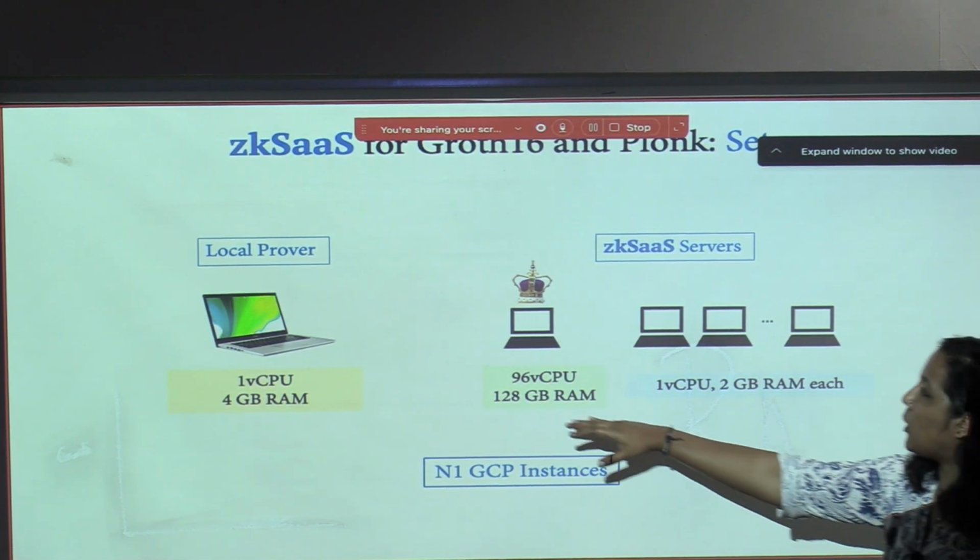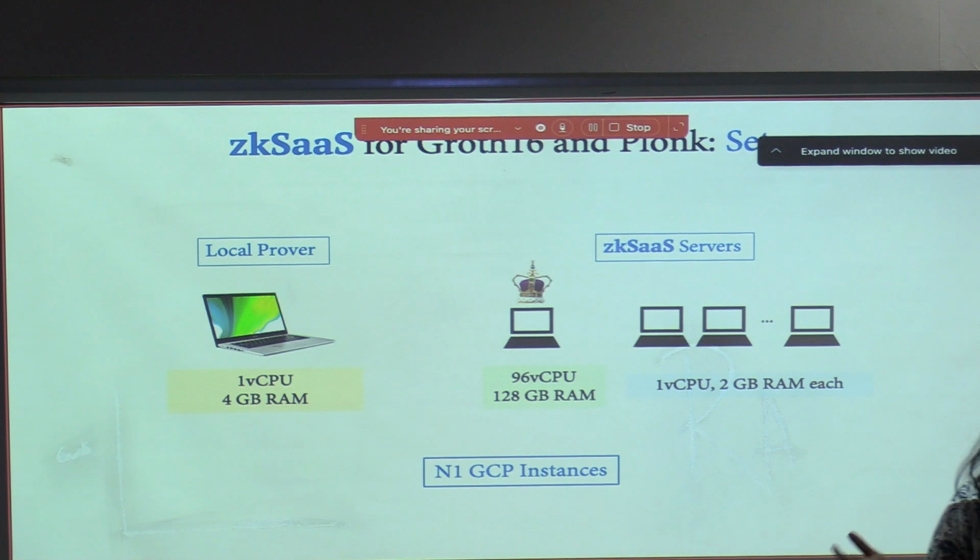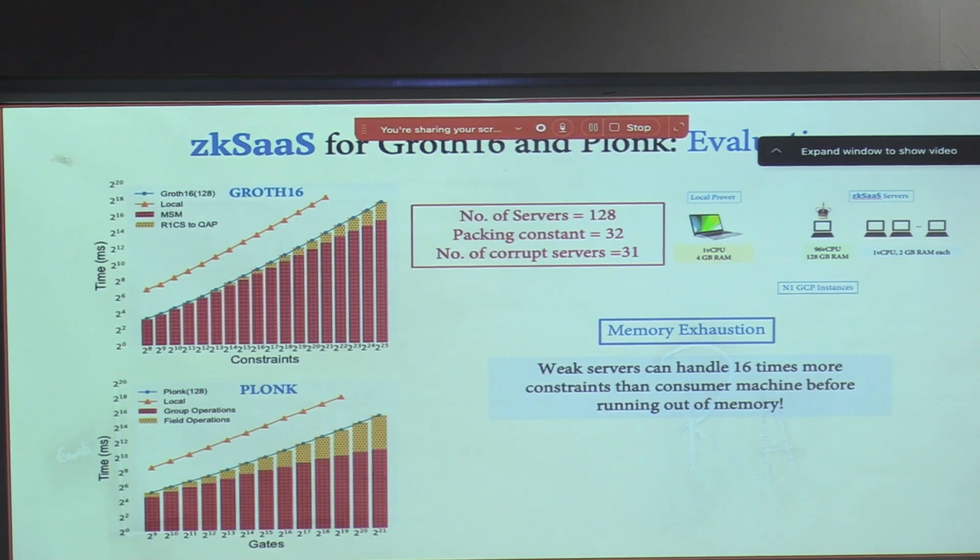We took 128 GB RAM, but it's not something that you absolutely need. You can do with something smaller. The numbers that we show are for 128 GB RAM, and the remaining servers can just be 2 GB RAM each.